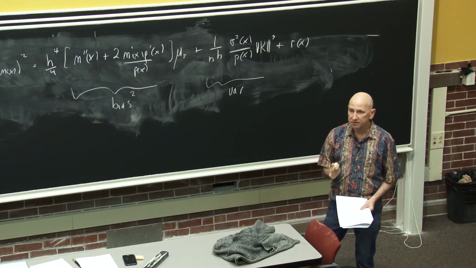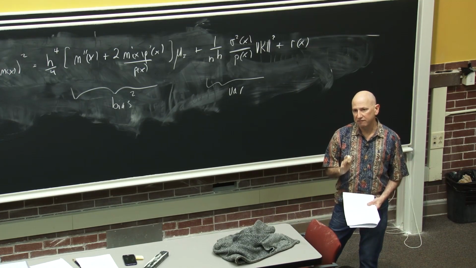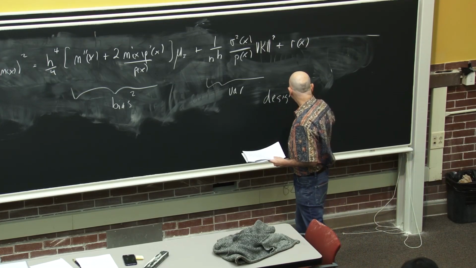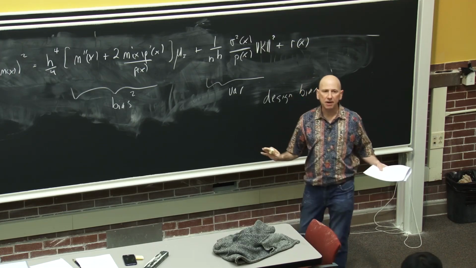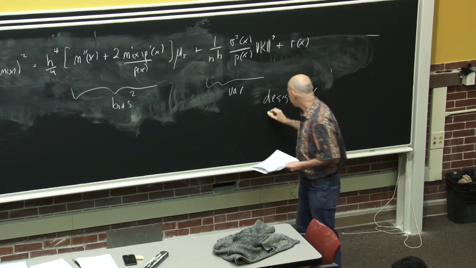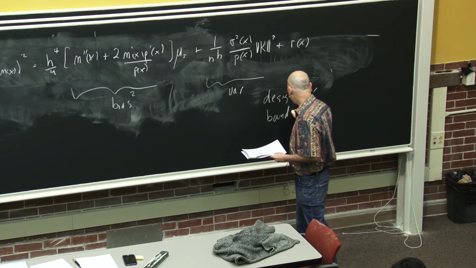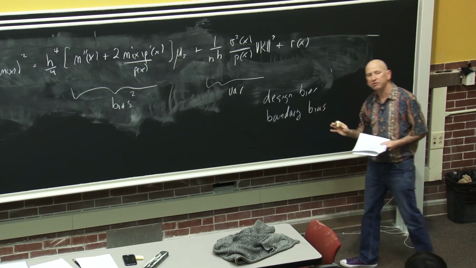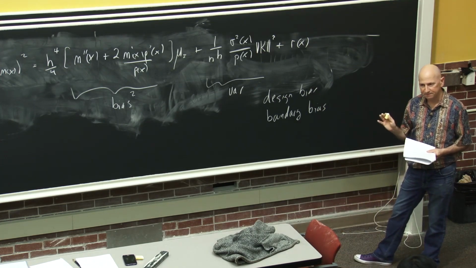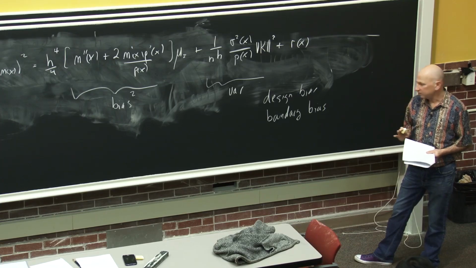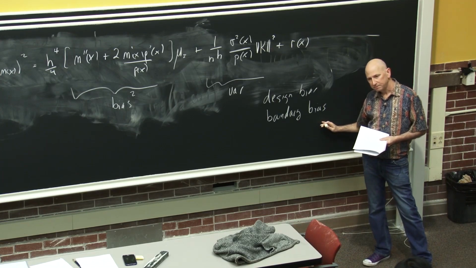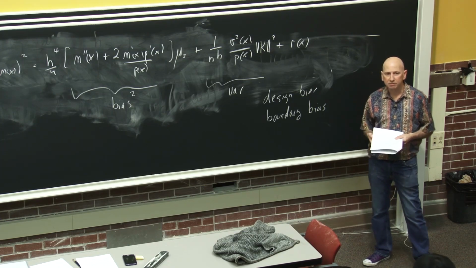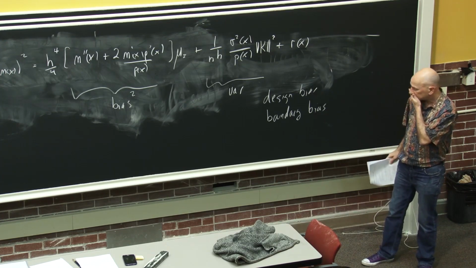So many, many types of non-parametric regression suffer from these two things. Design bias, which means how the x's are distributed is somehow having a profound effect on the bias, and boundary bias. And by the way, in high dimensions, you get more and more data near the boundaries. That's one of those counterintuitive things about high dimensions. There's a lot of data near the boundaries. So this becomes worse in high dimensions. And we're going to prove this on Thursday, or at least outline the proof of where this comes from.